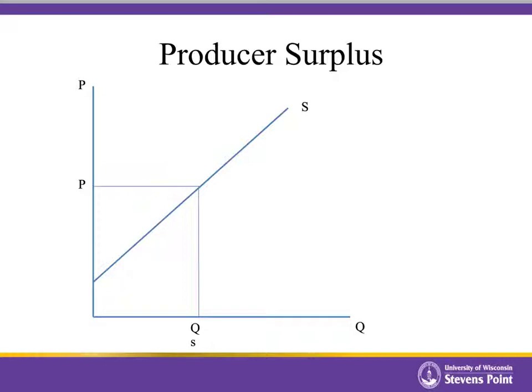So if we look at a supply curve and we know the price and quantity and where we're located along the supply curve, our most efficient seller would be willing to sell the product for a fairly low price, but they receive the much higher market price that we see here. And so that difference would be their producer surplus. And then the producer that's next most efficient would have a unit that they would be willing to sell at a slightly higher price. They get a little less producer surplus. And we keep adding up these vertical distances. And again, we're going to end up measuring for all of the goods traded. The producer surplus would give us the area of this triangle.